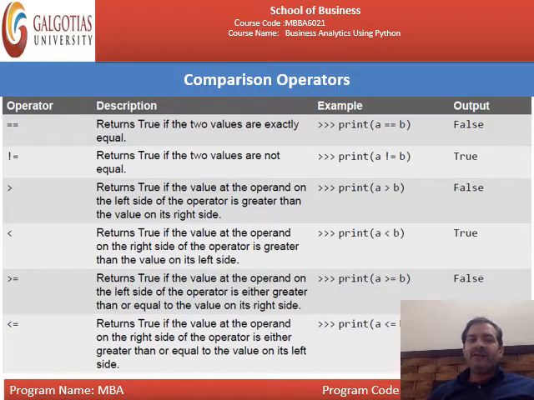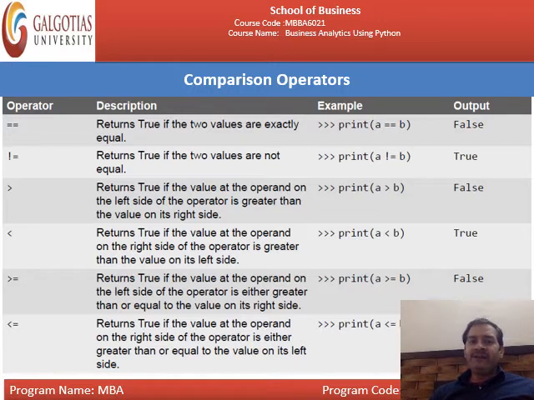The next one is the less than operator. Next one is the greater than or equal to operator. In previous examples, we have seen that 87 is greater than or equal to 87, and the answer was true. The reason is that we are not only talking about greater than, we also compare for equality. 87 is equal to 87, it's right, so the answer will be true. Like this, you will use this one.